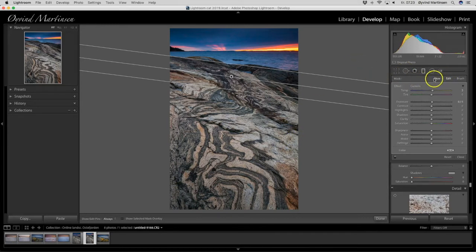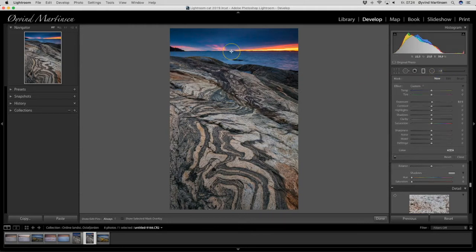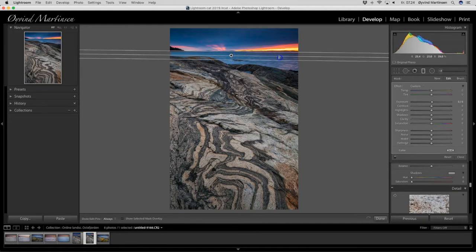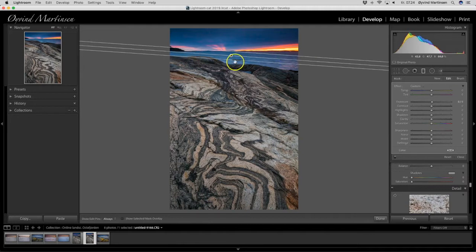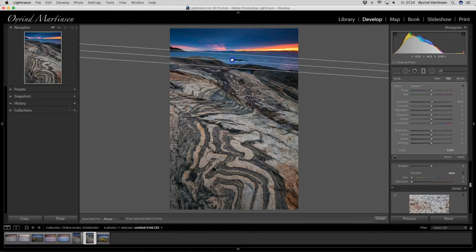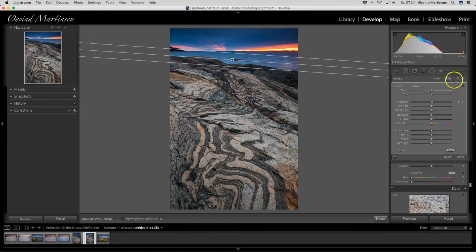I can also pick a new one to work with the sky. Here I click and drag downwards, and I press the shift button to keep it straight. I can also tilt this one, and I can also adjust here by grabbing the ring here, and then I can, for example, darken or lighten up the sky here, a little bit darker.